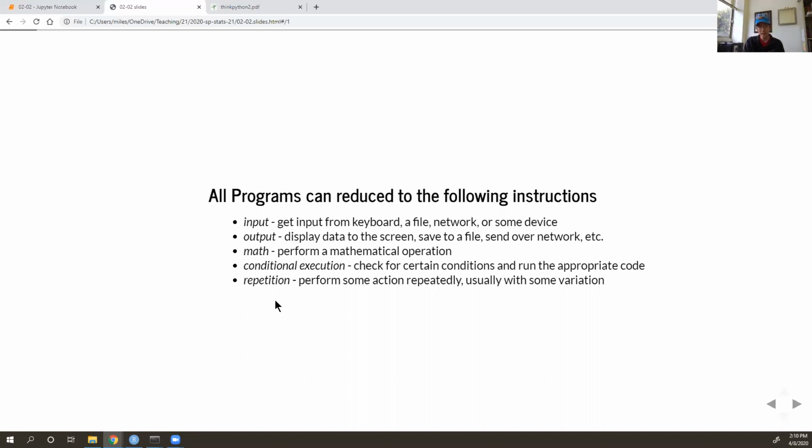When you push the jump button, it does mathematical calculations to figure out exactly the position and all of that. And then conditional execution, for example if a hitbox hits another hitbox, your character gets injured and things like that. So that's pretty much all programs, all games, everything can be reduced to these kinds of operations.